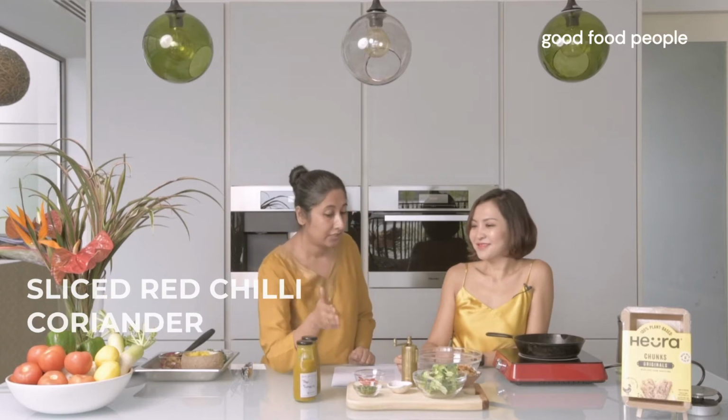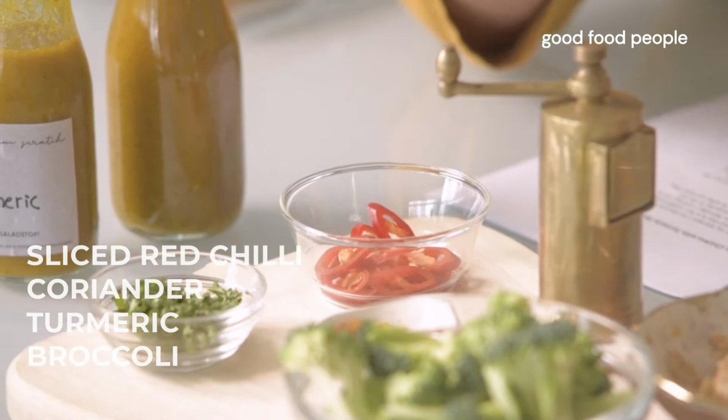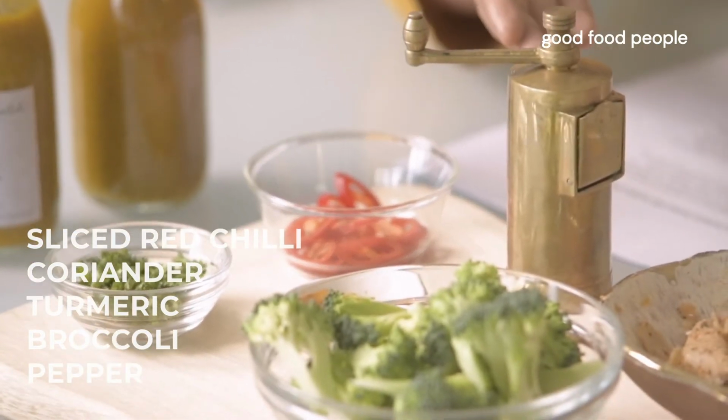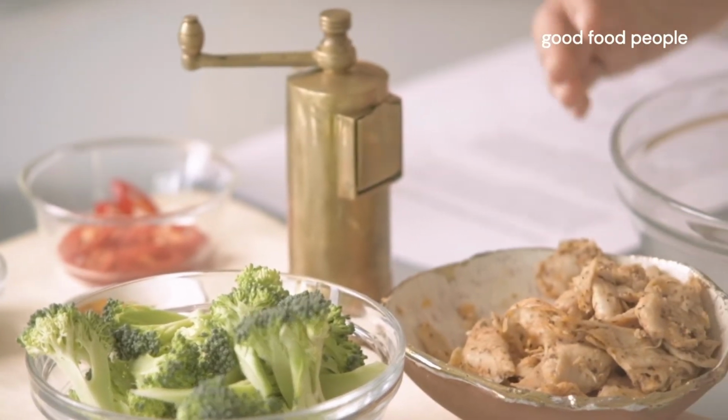And apart from that, we're going to be using some sliced red chili, some coriander, of course turmeric for the turmeric rice, some broccoli, maybe some pepper. Yes. And of course the hero of the dish. So everybody, I want to introduce to you the star of the dish.